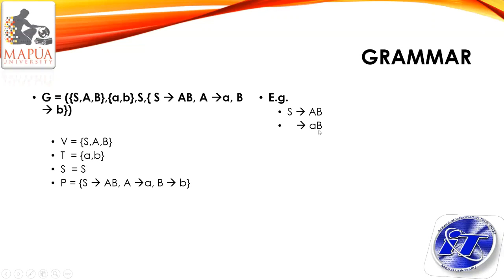So we have small a, capital B. And the third rule, we have B, then small b. Again, B is non-terminal and small b is terminal. Based on this rule, we could replace the capital B by small b. So we have small a, small b. Since these are terminal symbols, this is an example of an accepted string by the machine. And that's how we use the production rule in determining the accepted string.